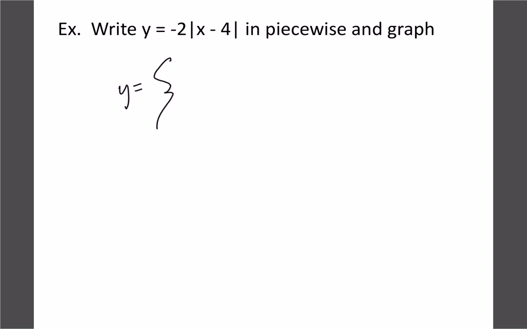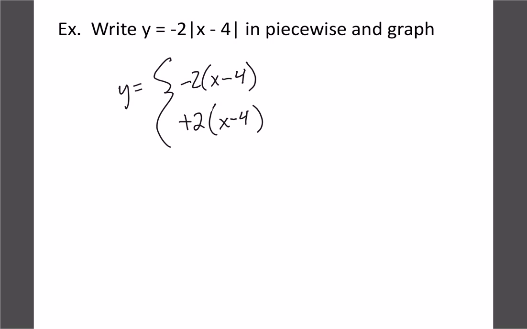So for our piecewise, we know we're going to get minus 2 times the absolute value of x minus 4. The minus 2 up front is going to change our graph, but it doesn't affect our equation at all. So just leave the minus 2, and we'd have a positive of that brackets, and then we'd have minus 2 of the negative of that brackets. But if we put a negative out of the brackets, that would be the same thing as just making it plus 2. So the negative just changes the order around. The positive will be the bottom one this time.